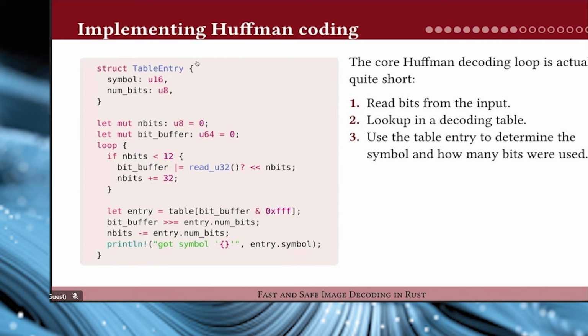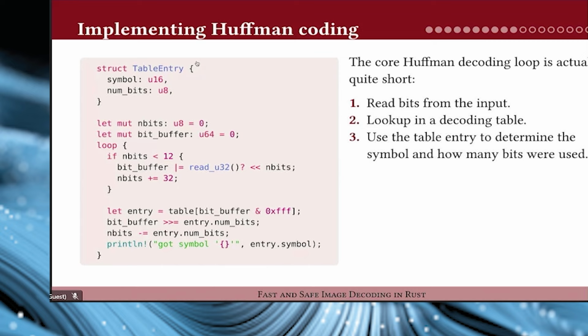So I have this variable table, and it's not actually declared in this code, but what we're doing is indexing into table by bit buffer, with an ampersand and then a hexadecimal value. And so what's happening here is that 0xFFF is 12 bits of ones. So the lowest 12 bits are all 1, and the upper bits are all 0. That's because in hexadecimal each character is 4 bits, and we have 3 Fs. So the end result is that we have extracted the low 12 bits of our bit buffer, and we indexed into a table.